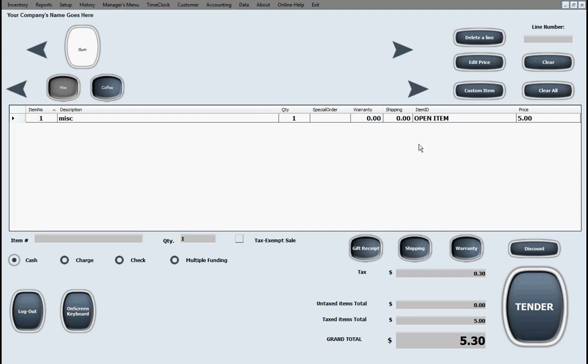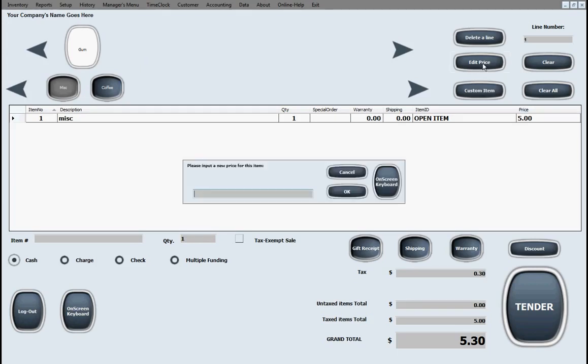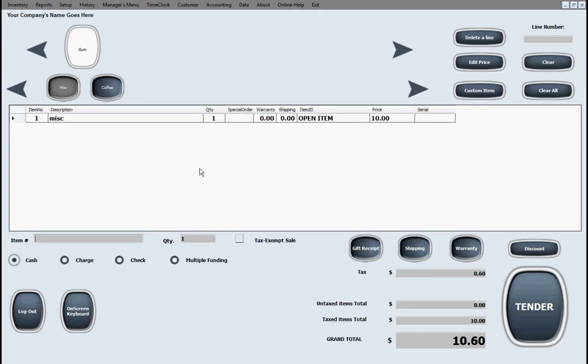So if you need to ring something in on the fly, you certainly can do that. You can also create a button that's a $0 amount, and then just hit edit price, and change that open price item to whatever you want. Okay, so you can do that as well. And then we can just delete that, of course, or clear all, either one.